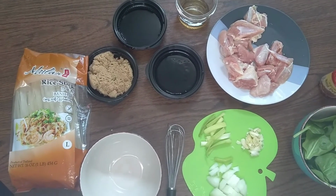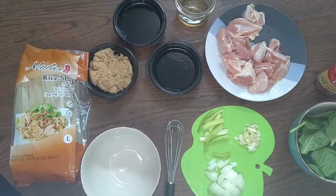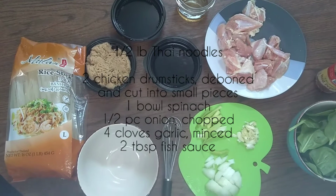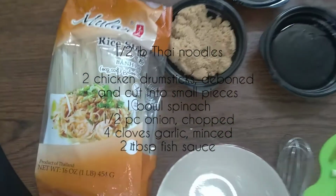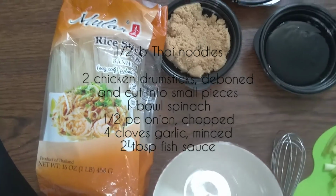So today I'll be experimenting on Thai drunken noodles. I saw this recipe from Erwan Yusuf's video, but I'm gonna try to make it my own version. So here we have a Thai noodle. I'm gonna be using 1/2 pound of it.